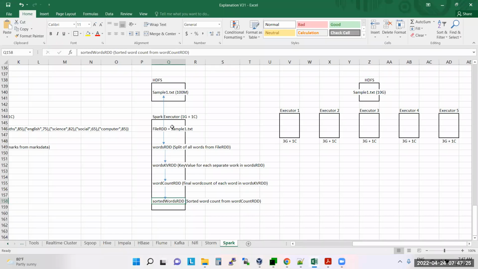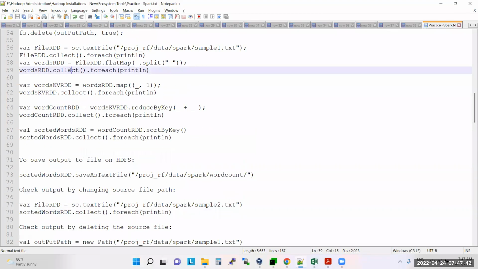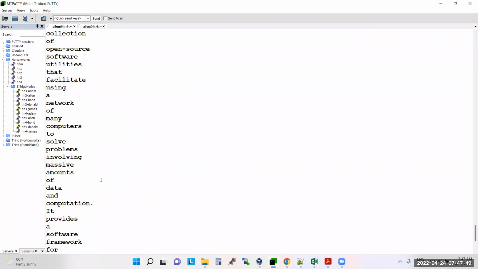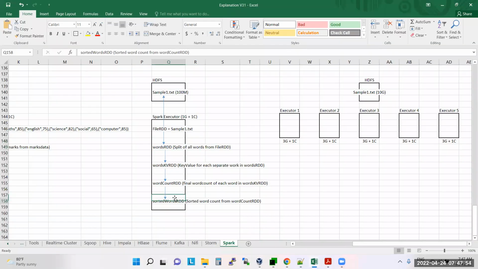I change this one, and that will not impact this one or the others. But you sorted on wordsRDD, not fileRDD. Got it. So if you change the previous RDD, that will not change the next RDD. That's what I'm trying to say here. You're just replacing the variable.